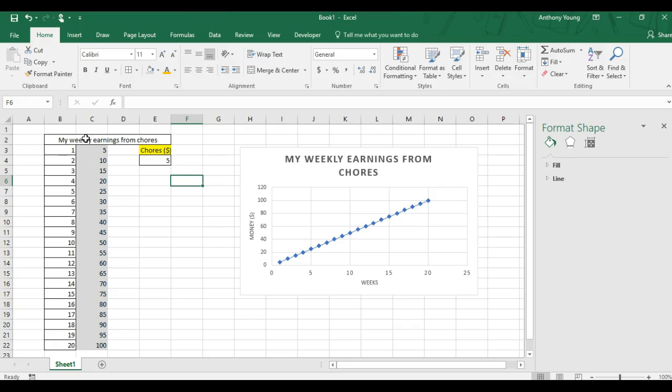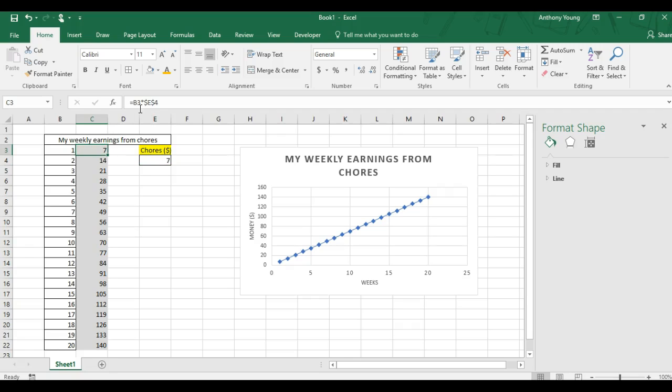Now I've got this set up with a formula, and now let's say my weekly earning changes. Okay, so instead of $5 for chores, I get a bit of a bump and it goes up to like $7. I don't need to redo all of this again. All I need to do is change my chores number. So I go, let's make that 7, and then press enter. And because this was doing a formula where it was taking this number, multiplying it by that number, it redoes that automatically. And did you notice that the chart changed as well? So if I go, let's make it 8, it changes it all automatically for me.